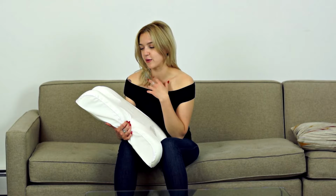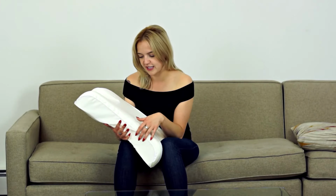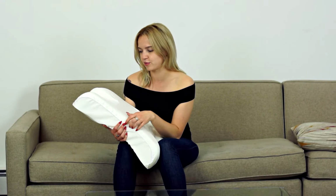Being someone who has done quite a few of these pillow reviews, when I find something that really stands out to me, I can't fake that sort of thing. I really am genuinely impressed. The fact that it's in a really lovely pillowcase is a plus. The fact that the packaging was beautiful is all a plus. But the actual product itself, I think, is really solid. So I do believe it's effective.